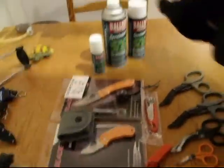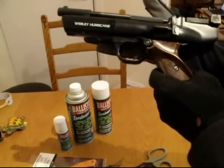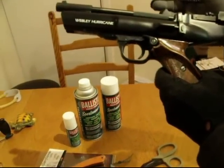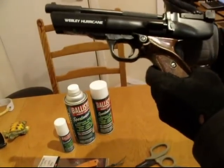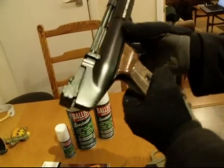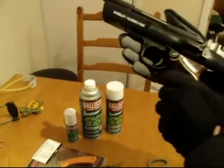And his Webley Hurricane, which is a kind of over-lever spring air pistol, and this is also in .177 caliber.